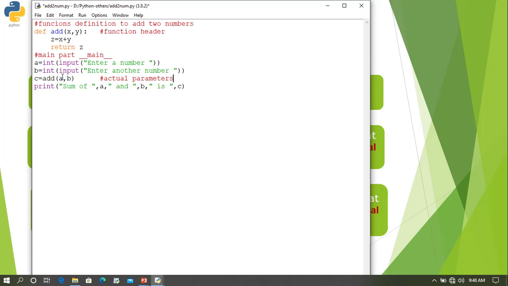The value of a will be passed to x and the value of b will be passed to y. The two parameters which appear in the function's header line are known as formal parameters. So x and y are formal parameters and actual parameters are a and b.